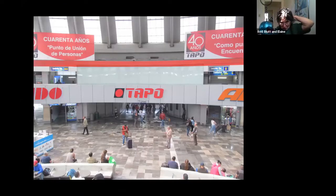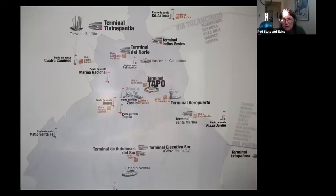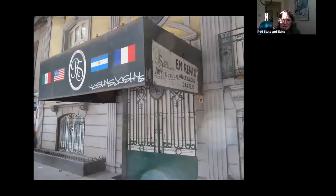We went to Oaxaca — not showing that now — but they had a beautiful bus station. I used to go to Regina by bus all the time, but the government got rid of the bus. Mexico City has a beautiful bus station. When we got back from Oaxaca, we had a nasty surprise — I think it was Bookings.com. If you ever use one of these booking services, you have to look at the comments right away, not three months before when you book it. Turned out this was a pop-up, not a hotel. We knocked and there was nobody there. We ended up having to pay one night's stay for Bookings.com and find a new hotel. Be careful with any of these booking services — make sure you check right before you leave.